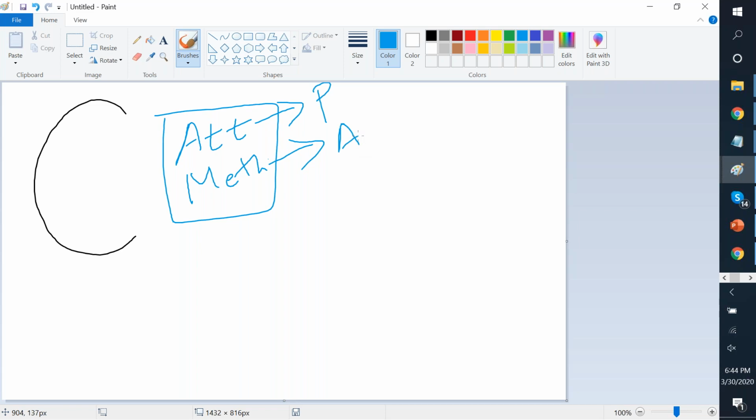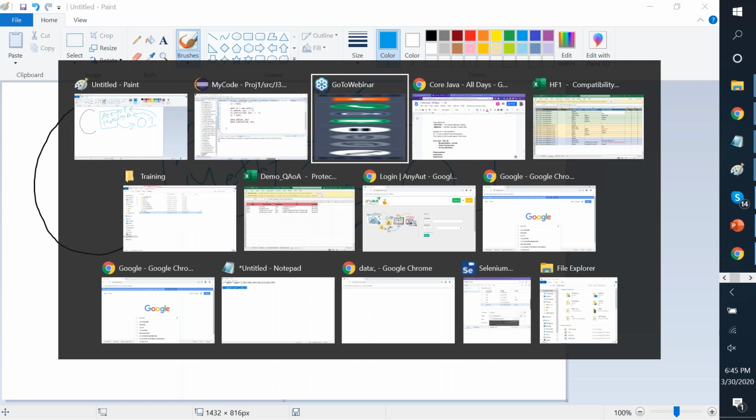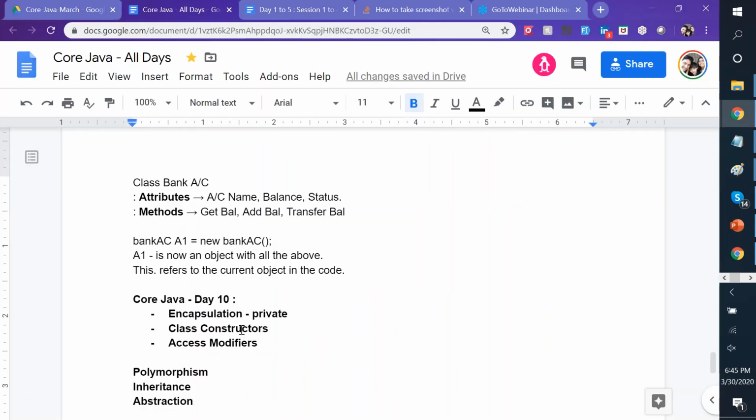Now, when you take an object out of it, you are able to execute all those actions and access all those properties. If it's encapsulated, you know how to access it, and you also know how we can use a constructor method to give default values.